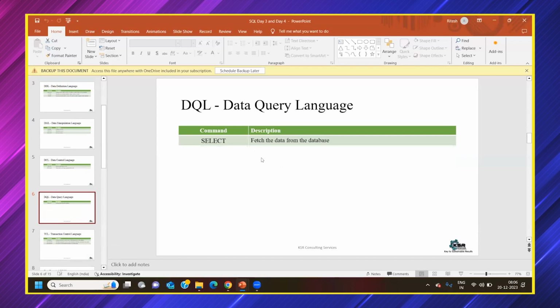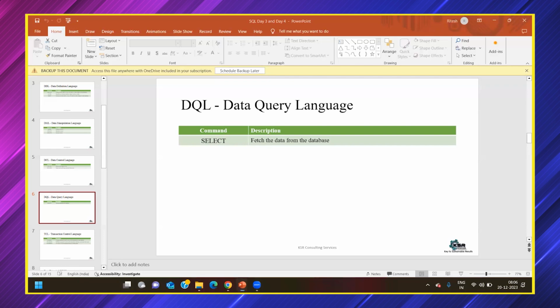How do we use select with specific columns, or with the star, the asterisk symbol, which basically takes all the columns present in that table. If you want to fetch the complete information, all the columns, we generally go with the star condition.